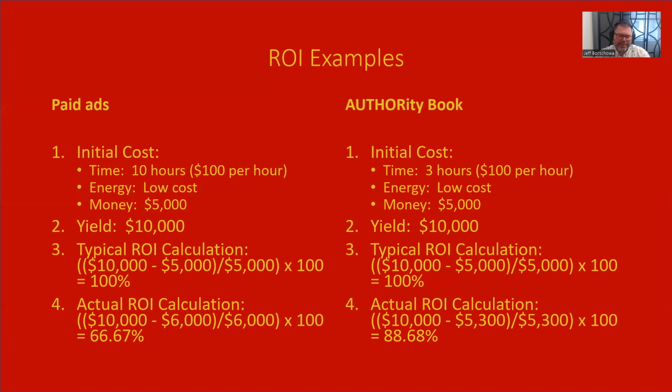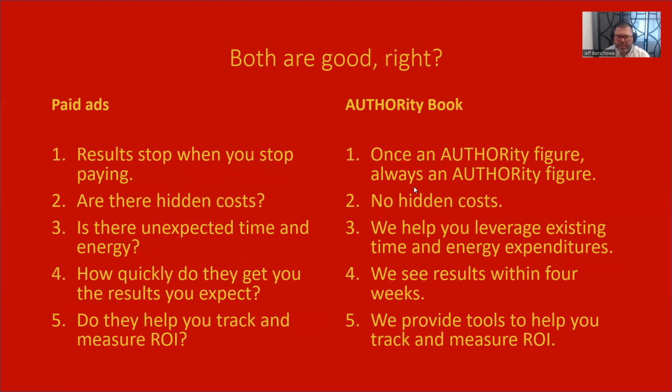Now, we're showing this as a very low conservative number because we want to compare, and we want you to be able to compare what paid ads look like versus an authority book. So we're using all of the paid ad parameters, and we're just plunking in our real costs. Now, the difference is both look good, right? We have 66% versus 88%. Both options outweigh what we'd get if we invested in a T-bill, for example. Now, on the left, we still have the paid ads.